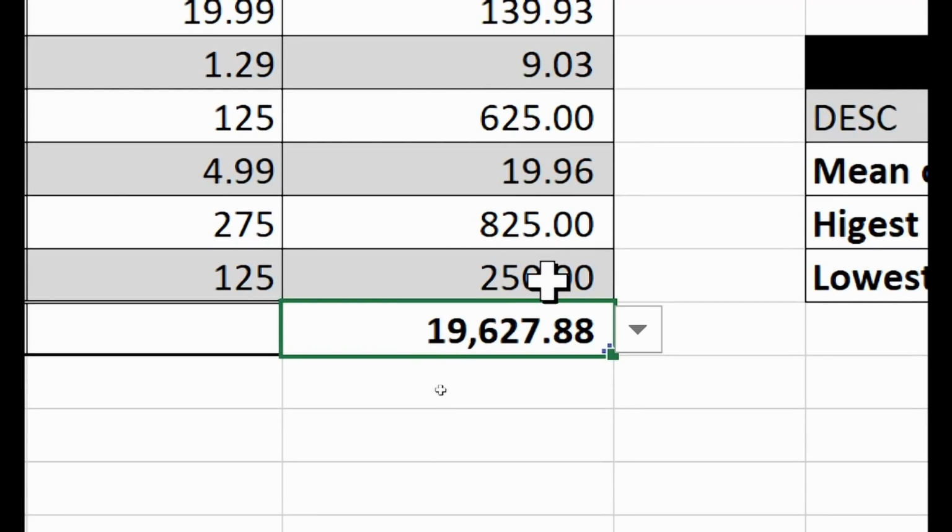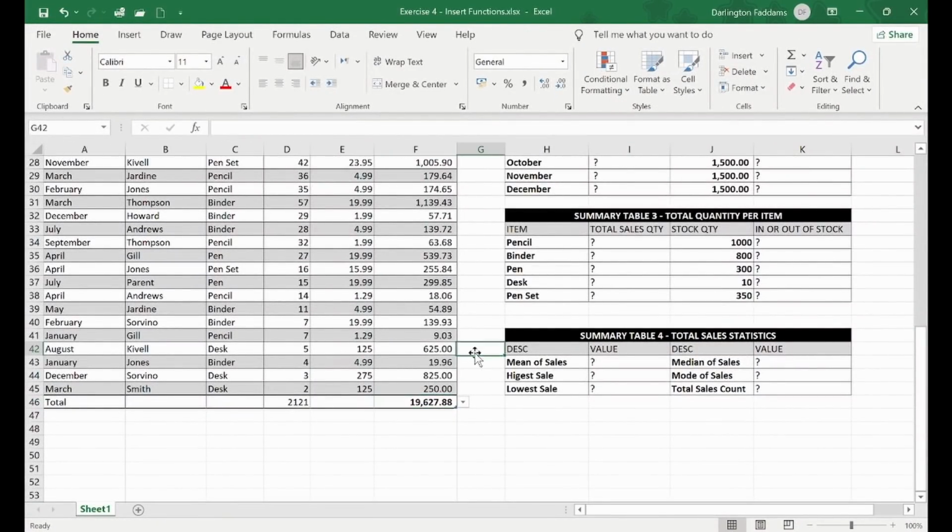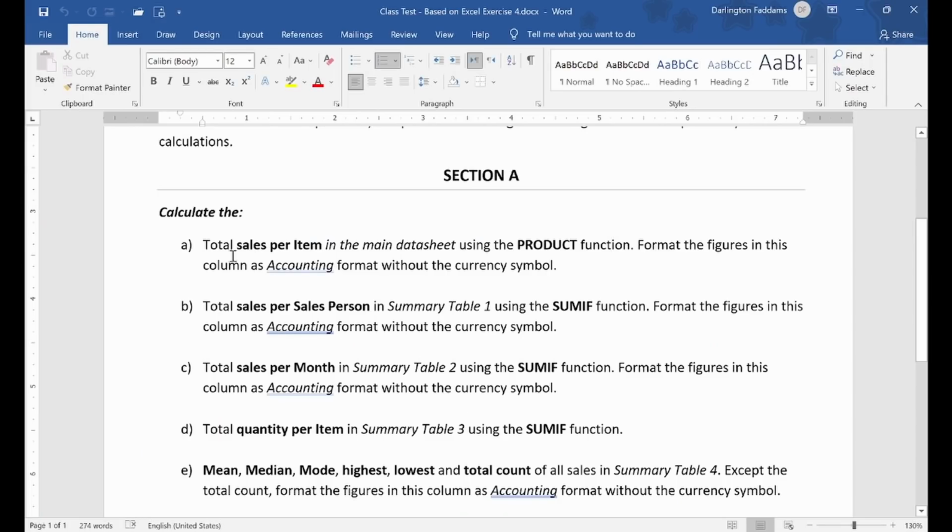I don't know what you have under yours. Is it a sum? It's count. Okay, so change it to sum. And this option, we are seeing it because the data we are handling right now is in a table format, and we'll be talking about table format very soon. All right, so that's question 1. Are you okay with question 1? Yes. Okay, good.